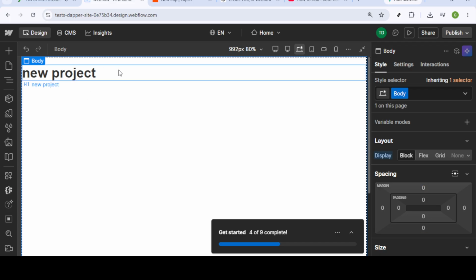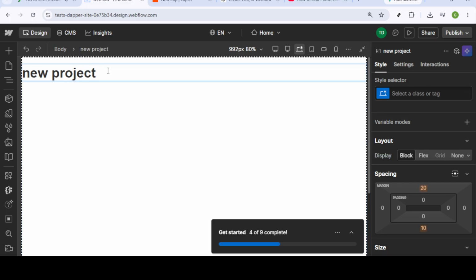Now, with the Designer open and your text element in sight, go ahead and double-click on the text that you want to change. This action will switch the text element into an editable mode. You'll notice the text is now highlighted and ready for you to make modifications. This is your cue to start typing your new text directly on the canvas. Whether you're updating a block of text or rephrasing a call to action on a button, type away with confidence, knowing that you're only a few steps away from finalizing your changes.